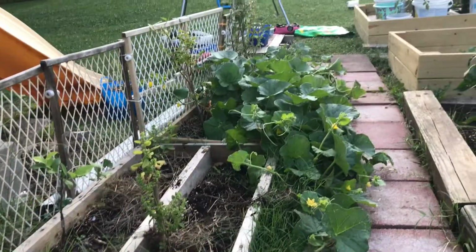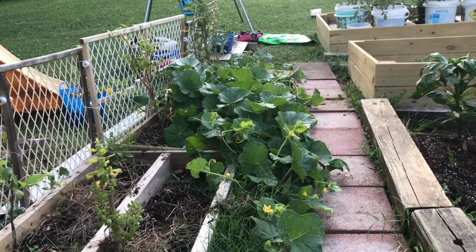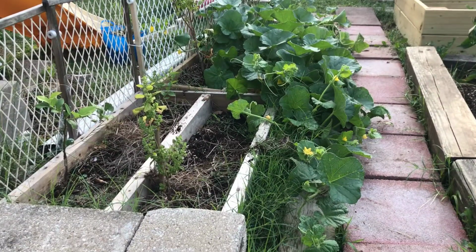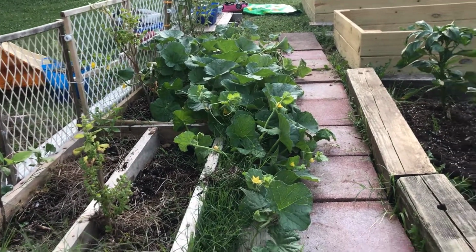Cantaloupe is awesome, but it needs more space next year. Okay, probably I could have 1 container and it was just cantaloupe, because this is going all over the place. I spent like $2 on 1 starter plant and it became this. This is probably half of what it will become.